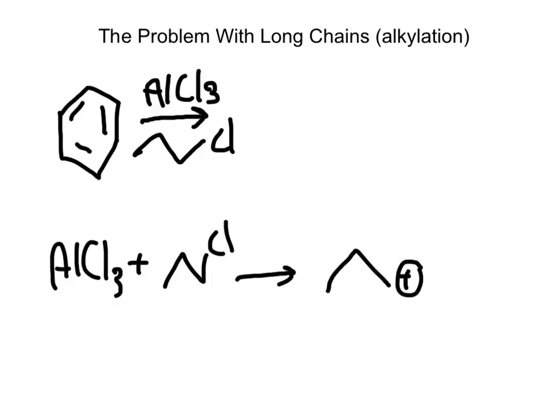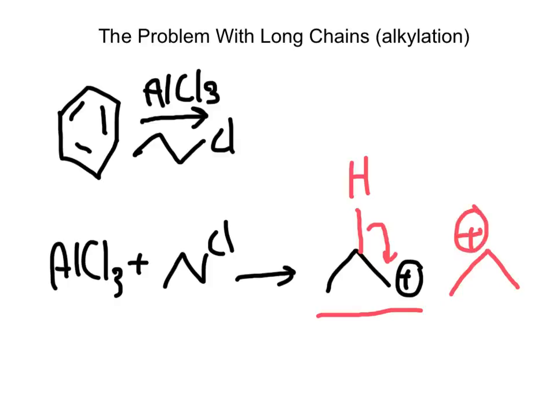So what if we wanted to add a longer chain to our benzene ring with Friedel Crafts alkylation? Unfortunately, this is not the best method to do so, because with Friedel Crafts alkylation we can get some rearrangements. If we observe the reaction between our alkyl halide and aluminum trichloride, then we see that we get this result down here. However, this result can undergo a hydride shift, also forming the secondary carbocation.